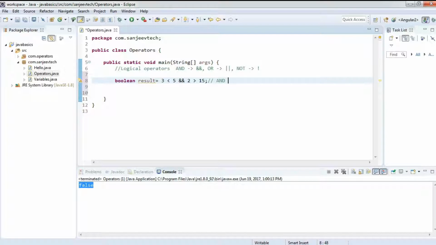And will return true when both expressions are true.